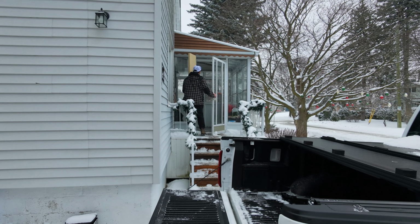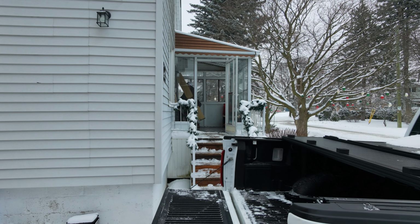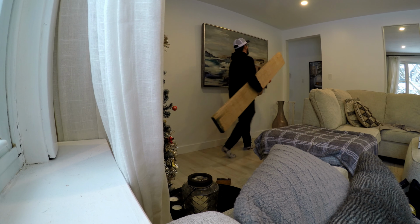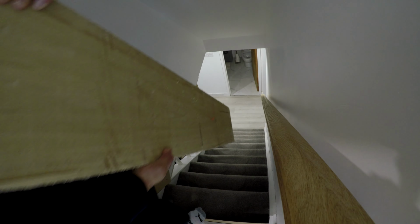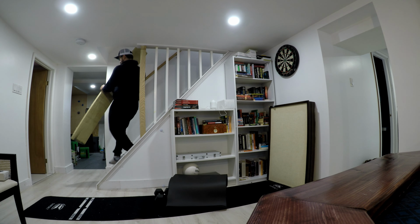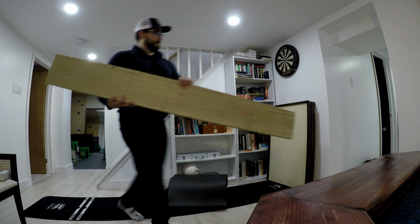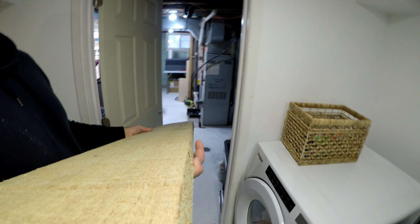But in this video, as you see me navigating this piece of lumber through my house into my absolutely tiny basement workshop, I will be showing you how a beginner woodworker attempts to make a console table that can be found on an expensive furniture store's website called Crate and Barrel for $1,000. I'm going to show you how I can make that for less than $100.